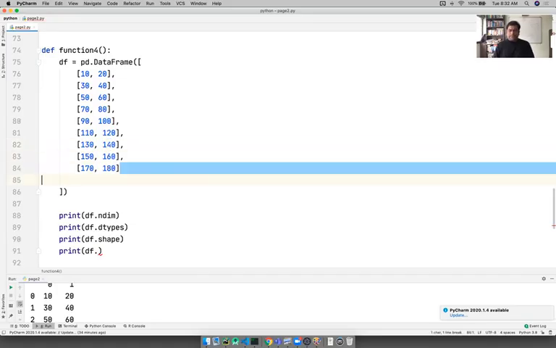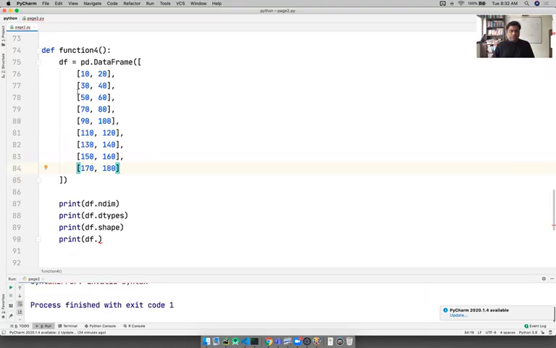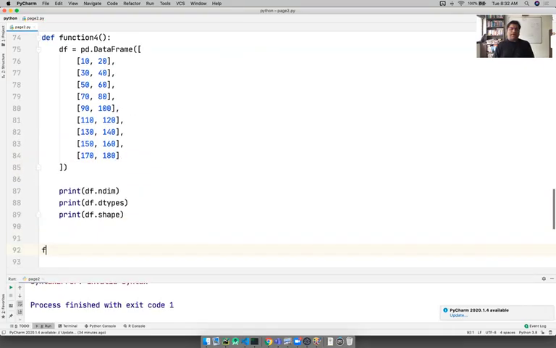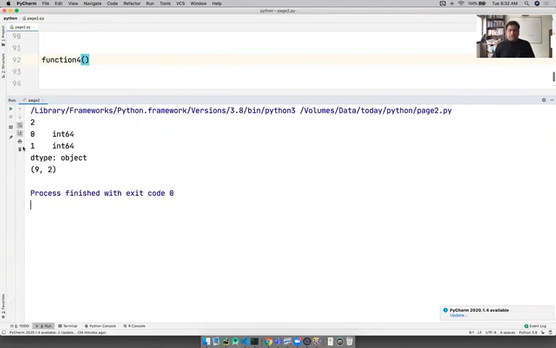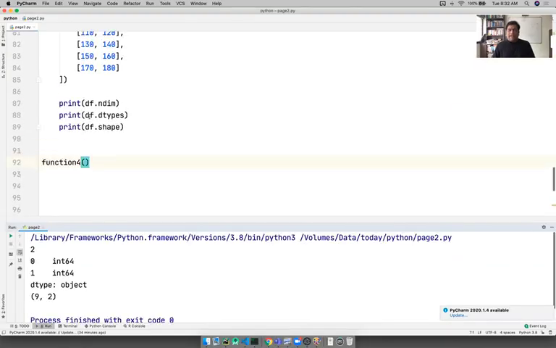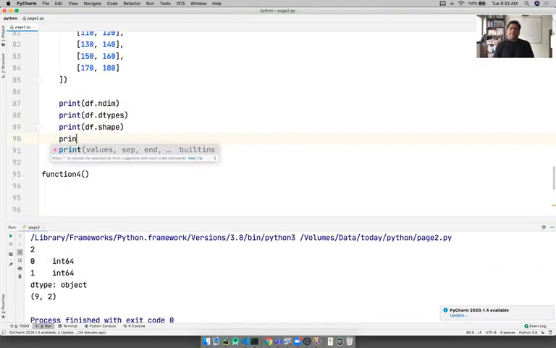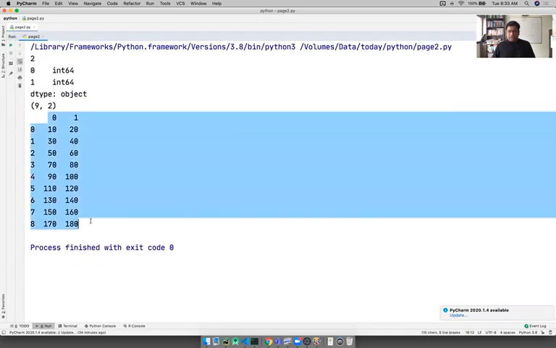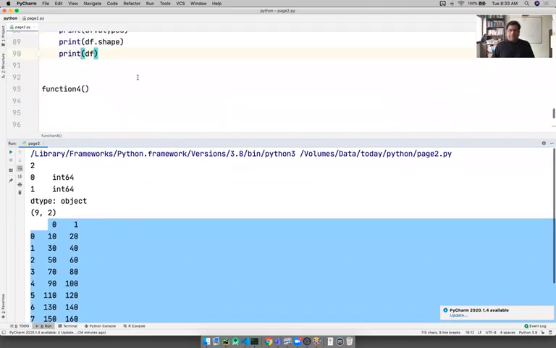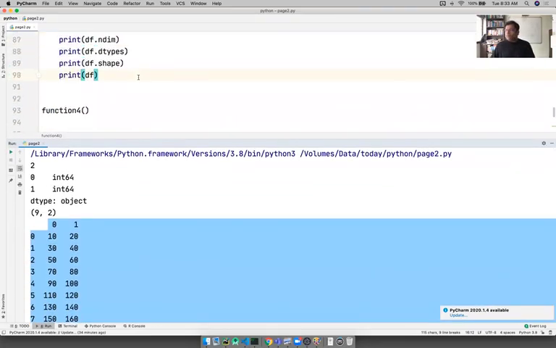Okay, so in this case we have almost 1, 2, 3, 4, 5, 6, 7, 8 rows. Let me come back here, call that function, run my code and see that right here. Not 8, sorry, 9 rows, and there are 2 columns in each of them. Now, if I say df alone, it is going to give me all the values starting from 0 to 8. Fine, I could understand that. But imagine a data frame having, let's say, 1,000 rows. It's impossible for me to look at all of these rows on one single page.